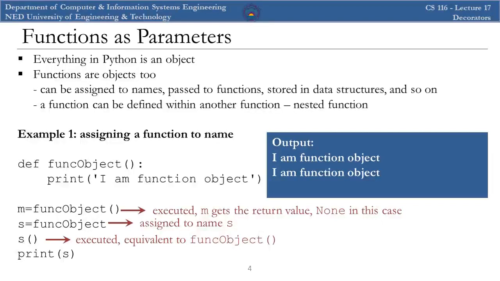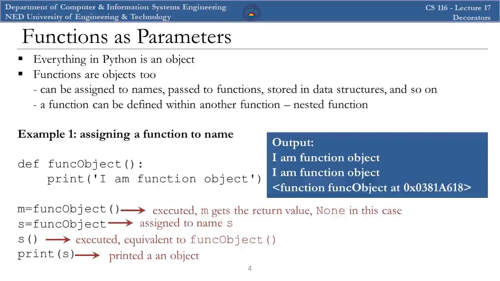And if you print s only, here you see I'm not using those round brackets after s, so that means I'm not executing the function. So s will be treated as a simple object. So if I print it, this is what I get. And I hope this notation is kind of familiar to you now, because it shows that this func object is a function and it lies at this particular hex address in memory.